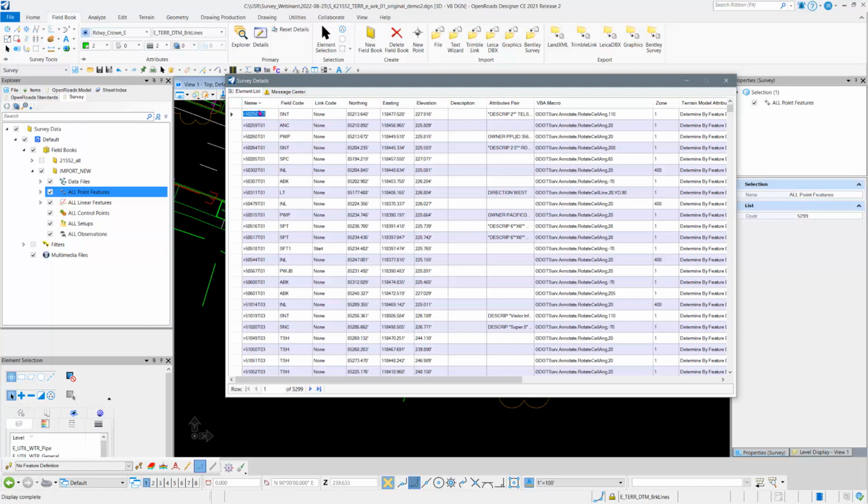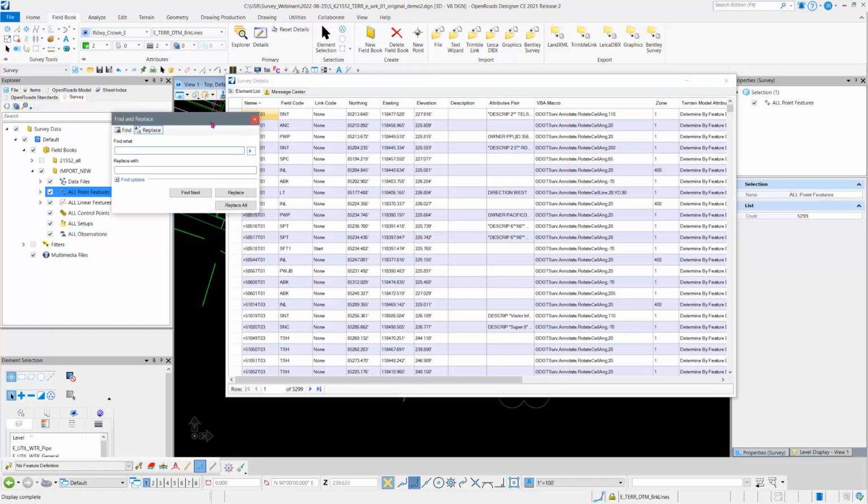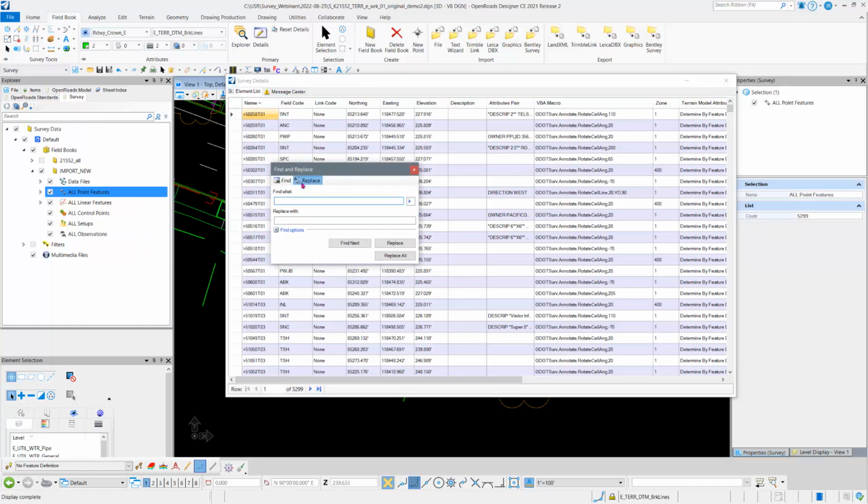So I can select this column. One second. I can select this first cell here, do a right click and do a replace. In my replace tab of the find and replace tool, I want to look for that special character that I put in there, which is that right bracket. And I want to replace it with nothing, so I don't add anything in there. And I want to search my selected cells. I'm going to hit find next and then replace.